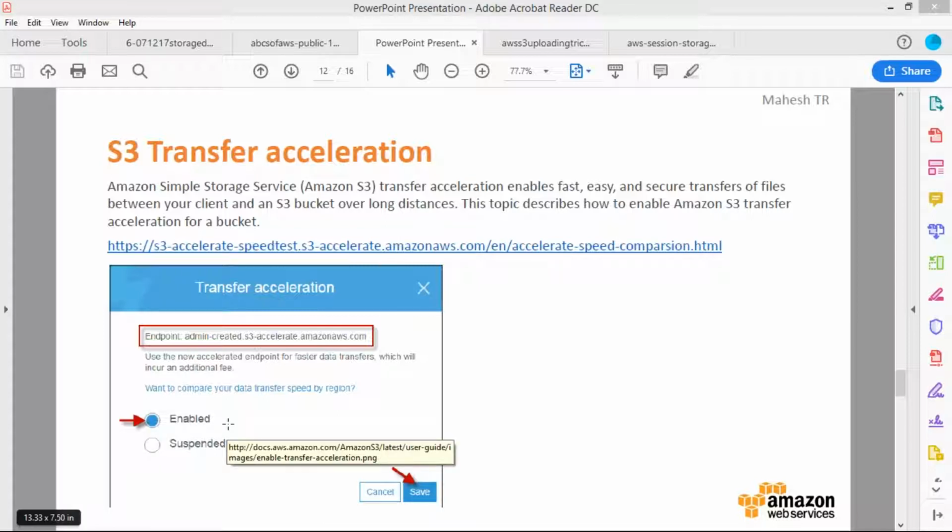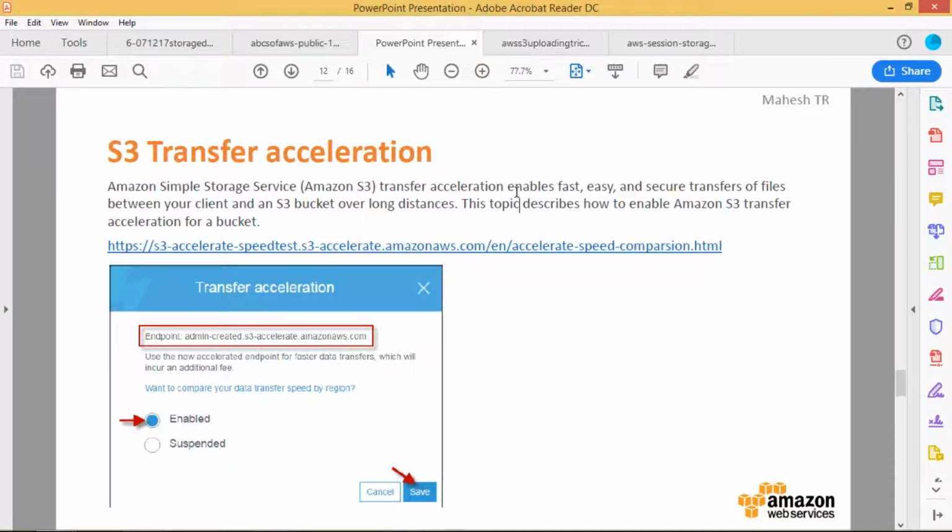It shows how effectively data is shared with different regions. You have to enable the endpoint. Only one click is required there. Okay, and how you transfer your data is fast and easy. You can just manage it there. This is the requirement: it enables fast, easy, and secure transfers of files from one end to another end. So this is Transfer Acceleration. You need to enable it.